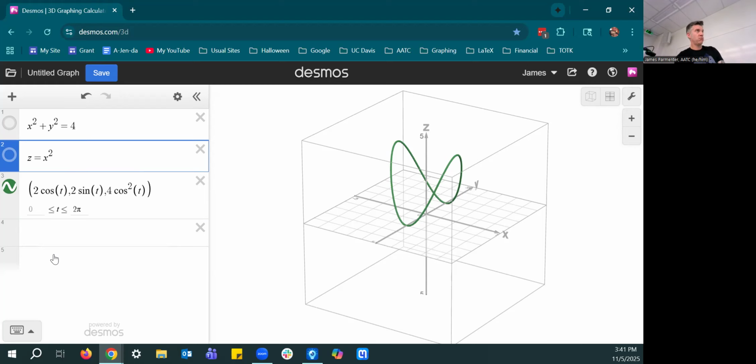Questions so far? Kind of neat. So the thing being displayed is my r of t equal to the vector function 2 cosine t, comma 2 sine t, comma 4 cosine squared t. We're just writing it as a point. And then you have to make sure you let the bounds on t be big enough so you get whatever you're supposed to try to describe.